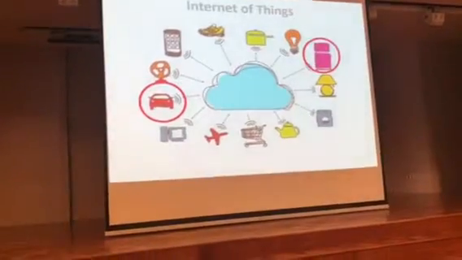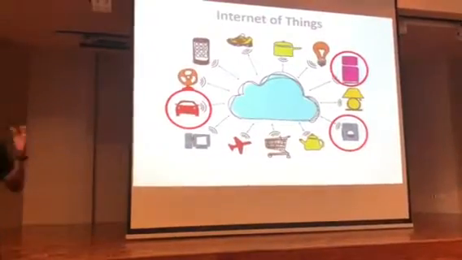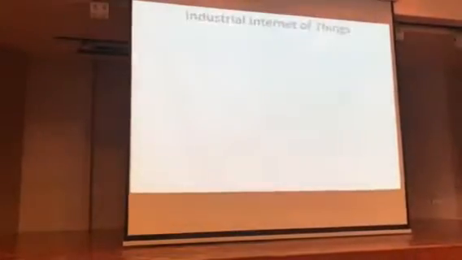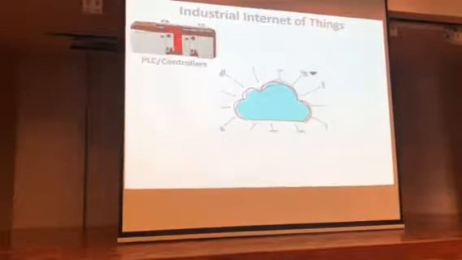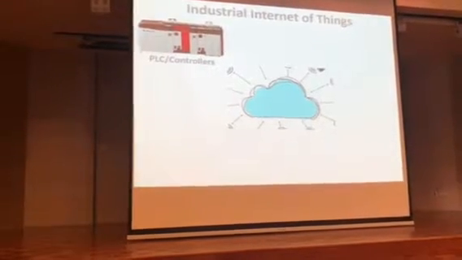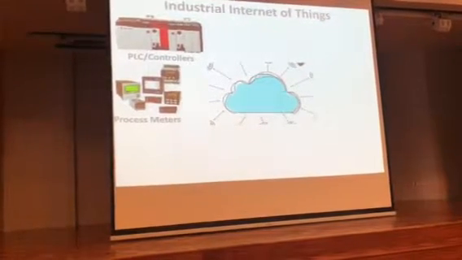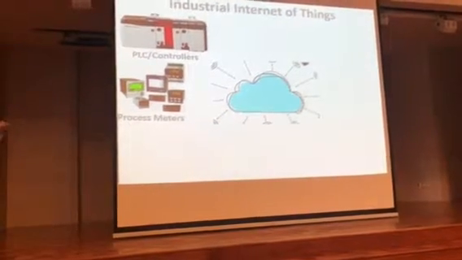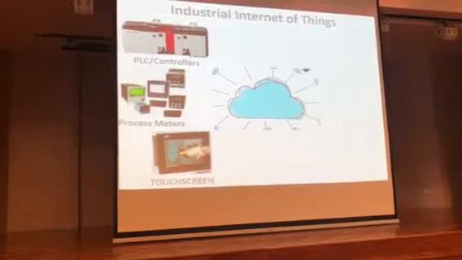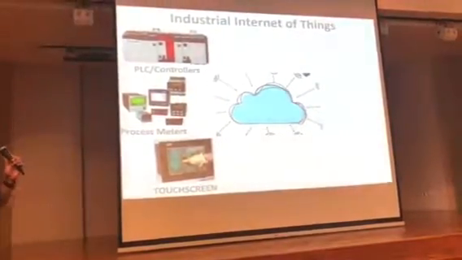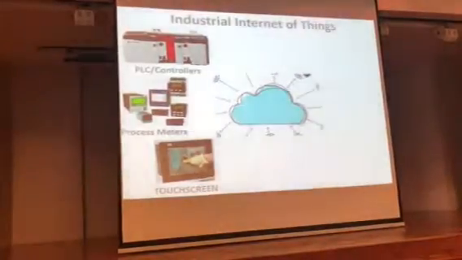So, moving on, are we talking about these things? Your car, your fridge, or your washing machine? No, no, no. Ours is industrial, right? So we're actually talking about the cloud connected to which things? PLC. Is there anyone here who doesn't know a PLC? Hopefully everyone does. If not, you ask your seatmate. Process meters. These are like power meters, wherein you monitor the consumption of your electricity. Touchscreen. An operator interface you connect to your PLC, because you cannot go to your PLC and press it. Right? You need to have a touchscreen.